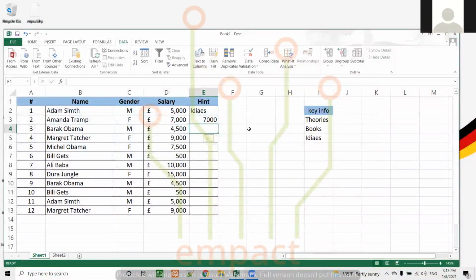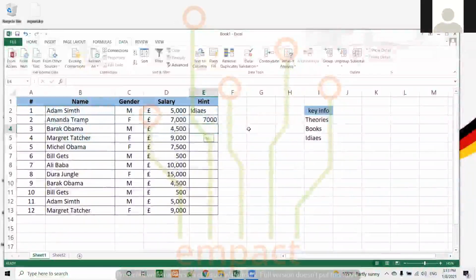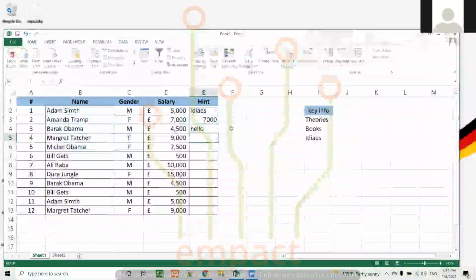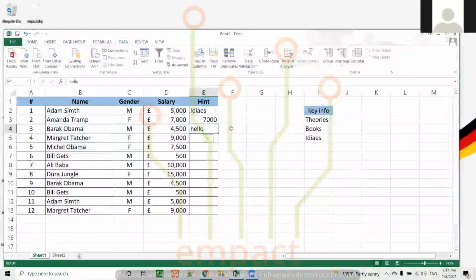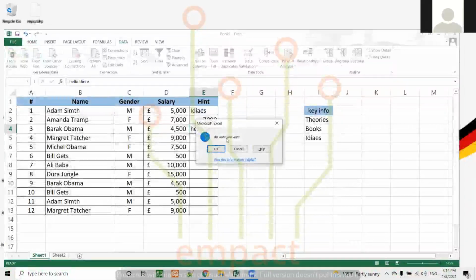So he has to write less than 5 digits, but let's say if he wrote hello. So this is 1, 2, 3, 4, 5. So it is fine. But if he wrote hello there, it shows us, do you want to continue and things like this.